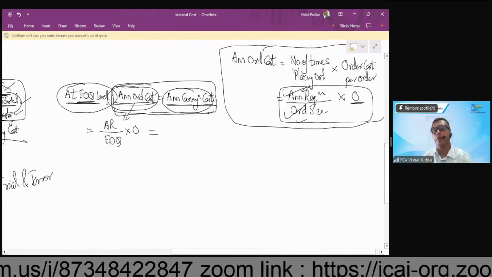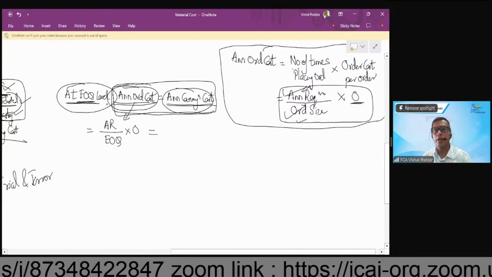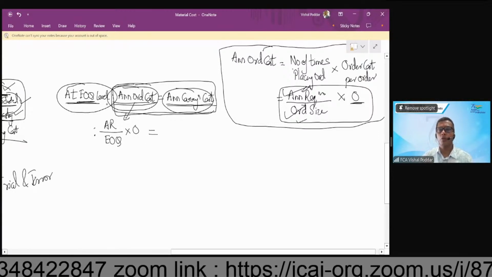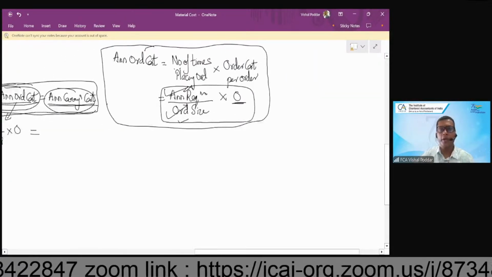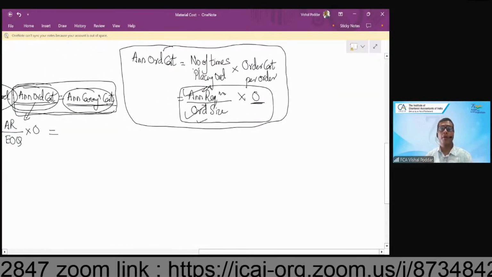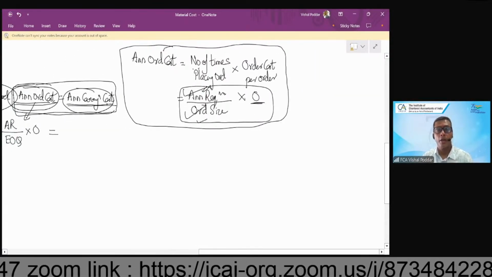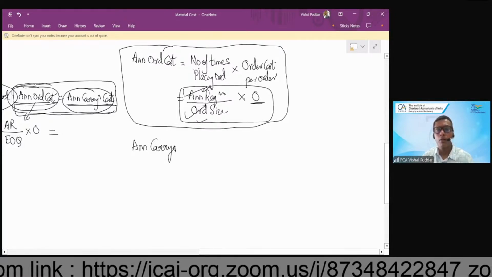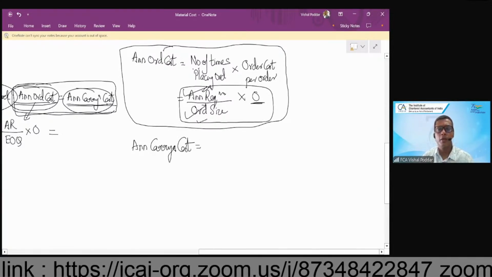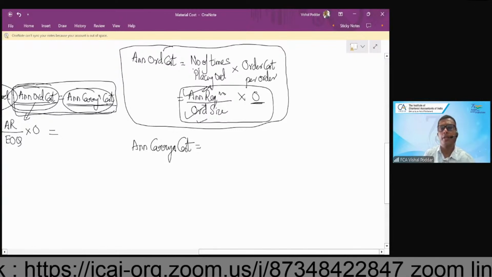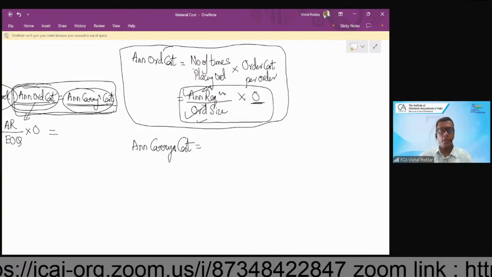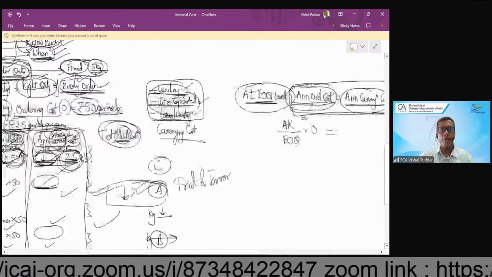Now I'll equate it with the other part, that is my annual carrying cost, right? So at EOQ level, both these costs are equated. Now this is going to be interesting. Somebody also asked me, rather 2-3 people asked me, sir, how to find out annual carrying cost? Now, please don't go to the spellings. I'm writing fast, so I'm not using the entire spelling. Fine. Annual carrying cost. Now, annual carrying costs, I already explained here.